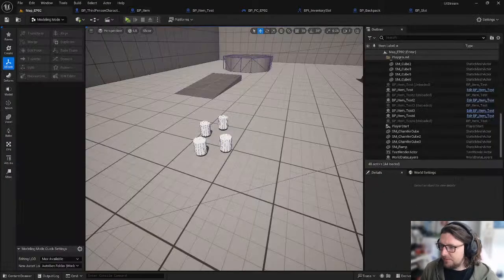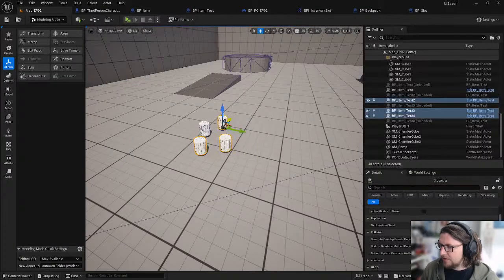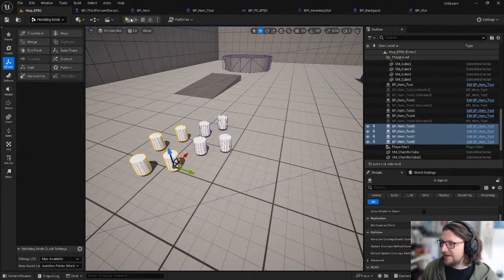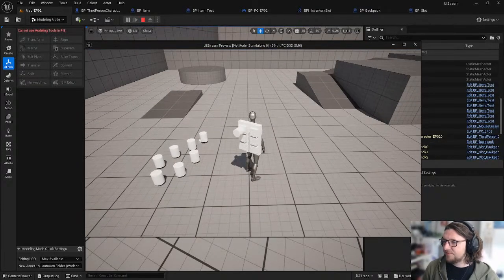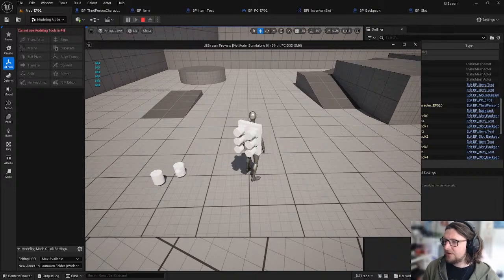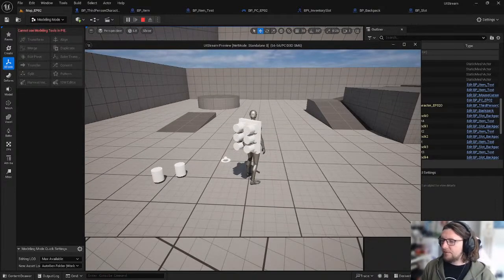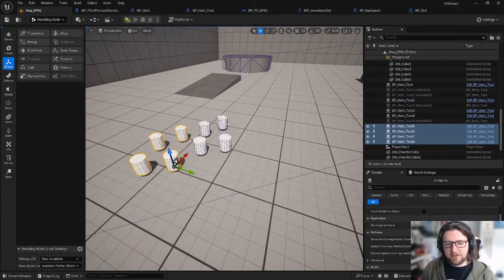Ah, yes, let's actually make more items and then test. Yeah, so for that, what I would maybe like to do is some kind of UI, a meta space UI.